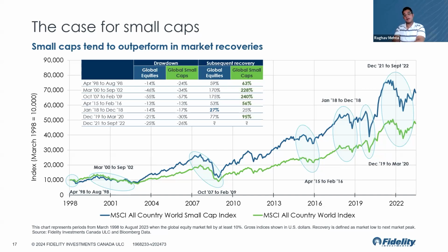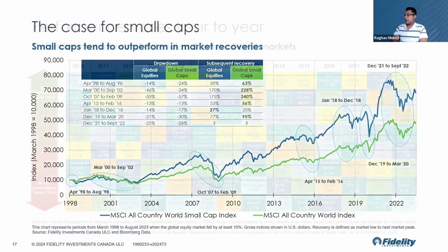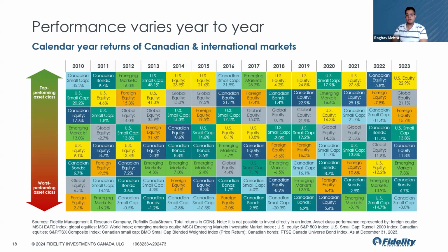And if you look at the track record of the small cap ETF itself, it's got 97 to 98% of peers beaten, and 90% of the excess returns directly attributed to stock selection. So it's your real alpha generator. And we thought we'd include this in the portfolios because, if you look at asset classes and market performance, you have different investments, whether it's small caps, bonds, emerging markets, US equities, Canadian equities, you name it. Different investments perform differently in different time periods, which means not every investment type gives consistent results time after time.